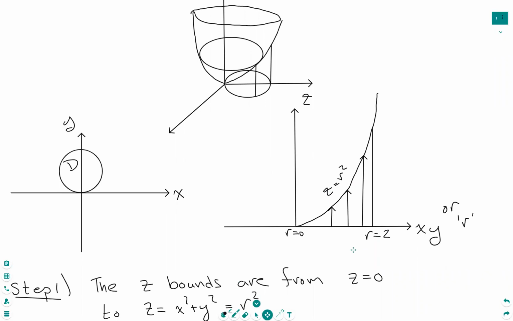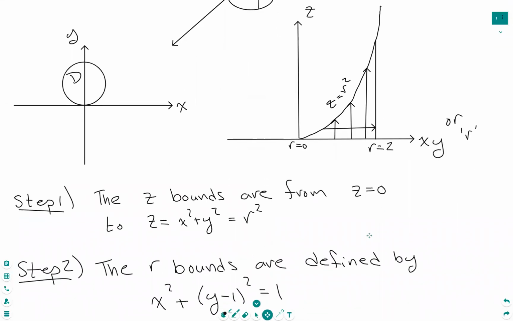Now, we could have done this problem a little bit differently. We didn't necessarily have to do dz, dr, d theta. We could have done maybe dr, dz, d theta, and these pictures would change a little bit. For instance, if we did dr first, we would draw the same picture, but we would have horizontal traces that go across like this. So we would have to go from, say, the square root of z out to 2. And the projection of this would be the box in the z theta plane. So it would be like, how do I unravel this cylinder? So z goes from 0 to this point here, which ends up being 4, 0 to 4. And then we need to unravel that whole cylinder. So in that case, it goes from 0 to 2 pi. So you have to be a little bit careful.